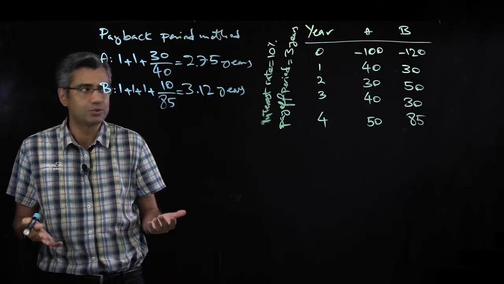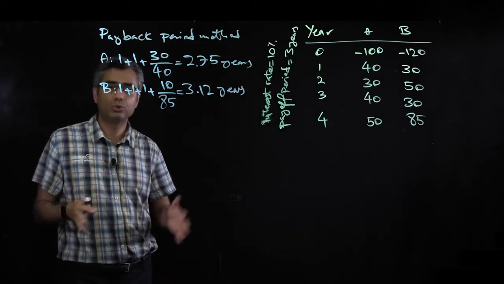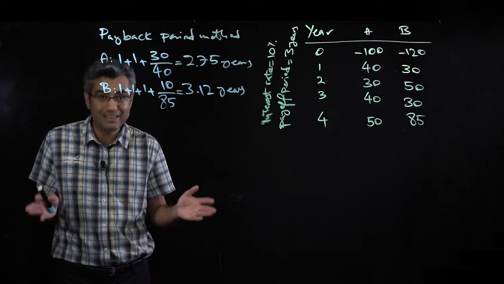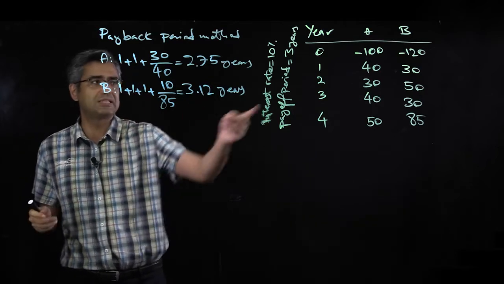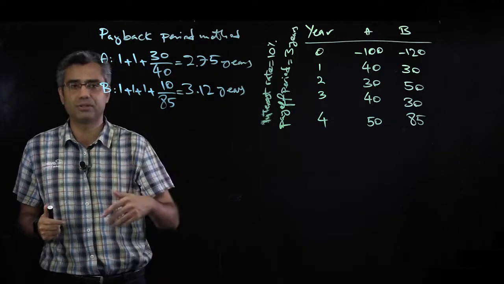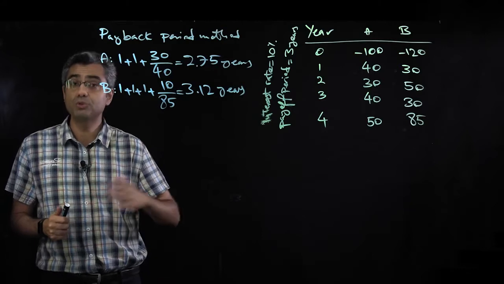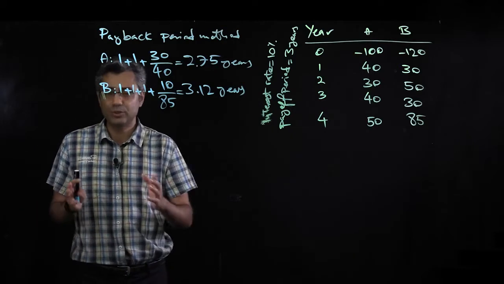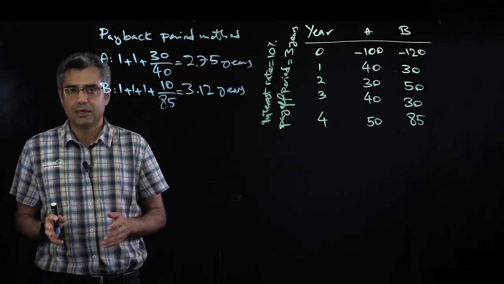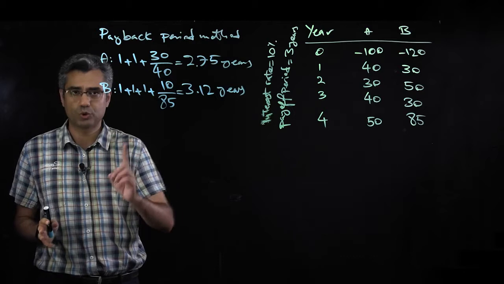Now which one do you choose? If these two projects are independent, we are allowed to choose both of them, because both meet the criteria. So in this case, if the payoff period is 4 years, both are less than the payoff period, we accept both. But if they are mutually exclusive, it means you can choose only one. You cannot go for both of them, right? So for mutually exclusive, you have only one choice.